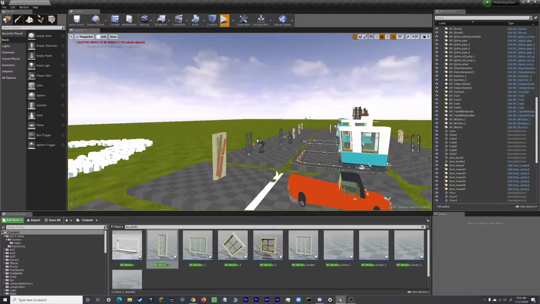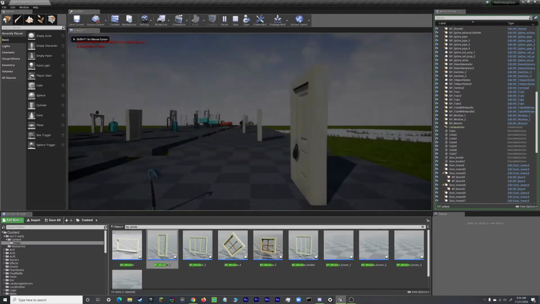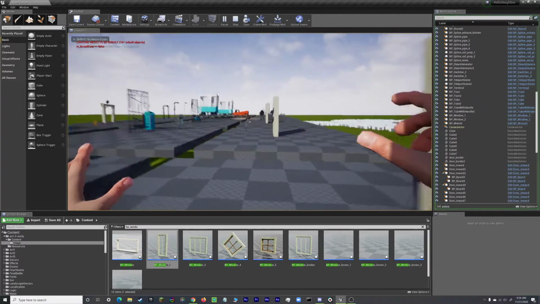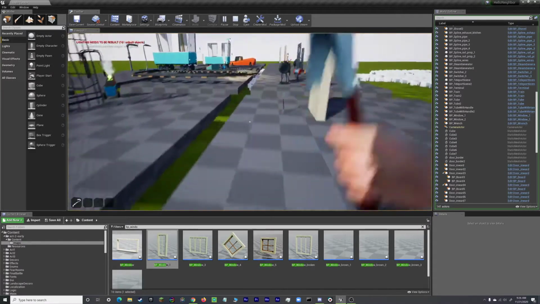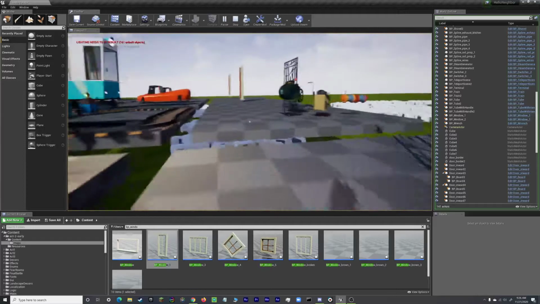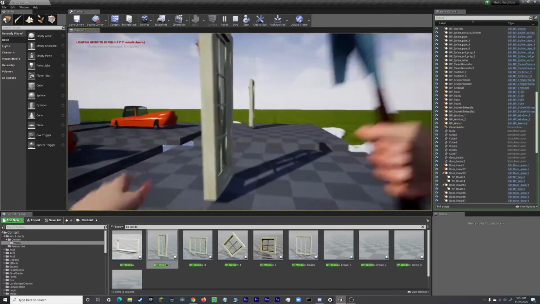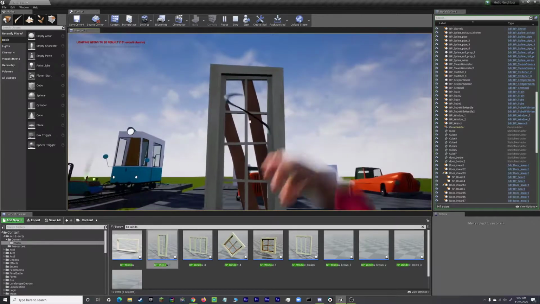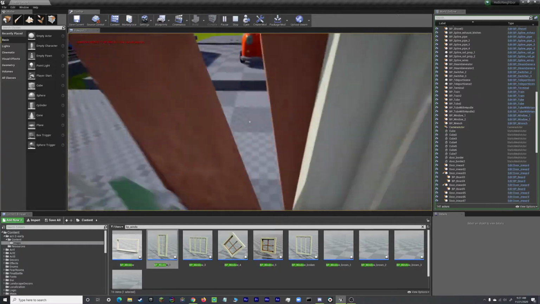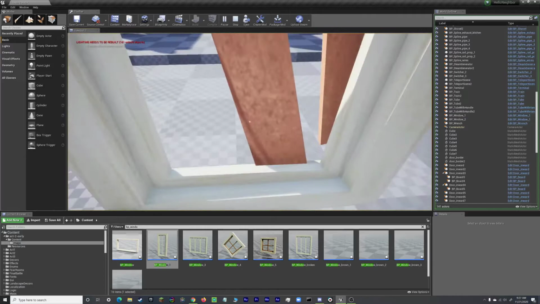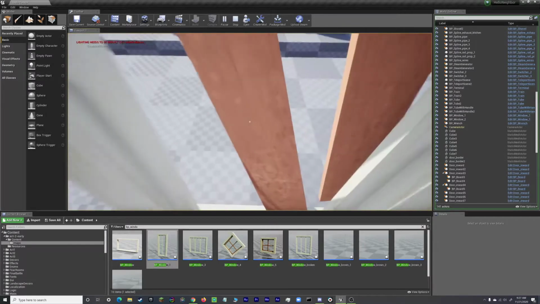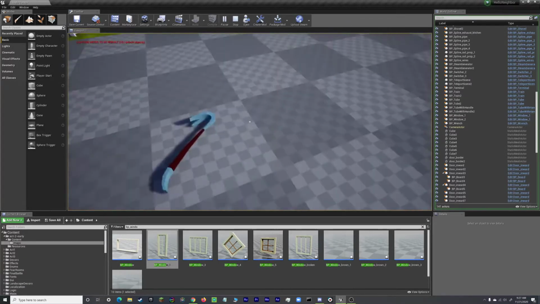You want to make sure though that the boarded part of the window is on the outside, not the inside. Because if you have it on the inside, you can see, I can still jump through. Oh. Apparently I can't. I thought you could still jump through it.